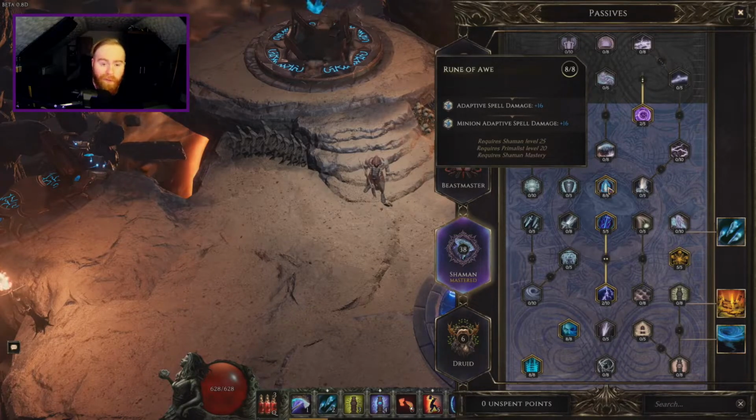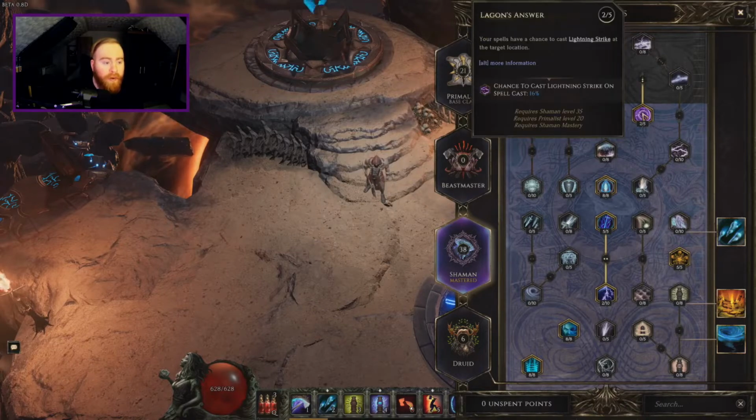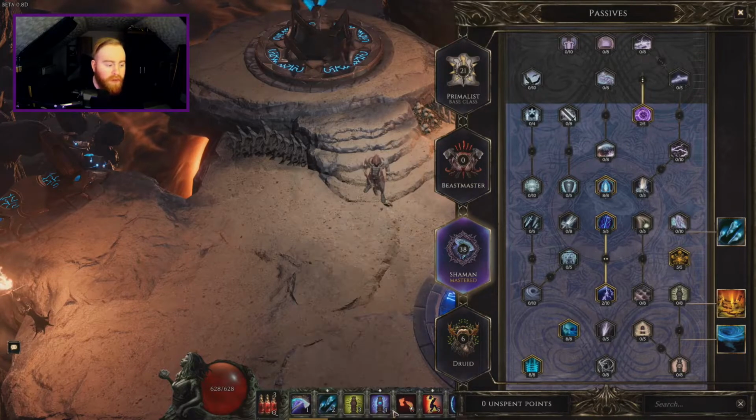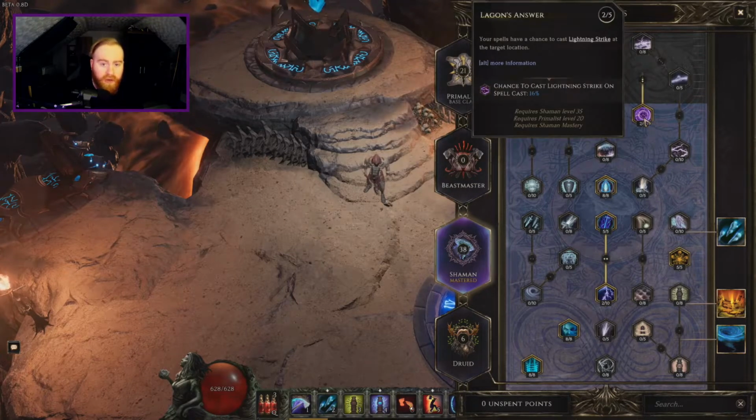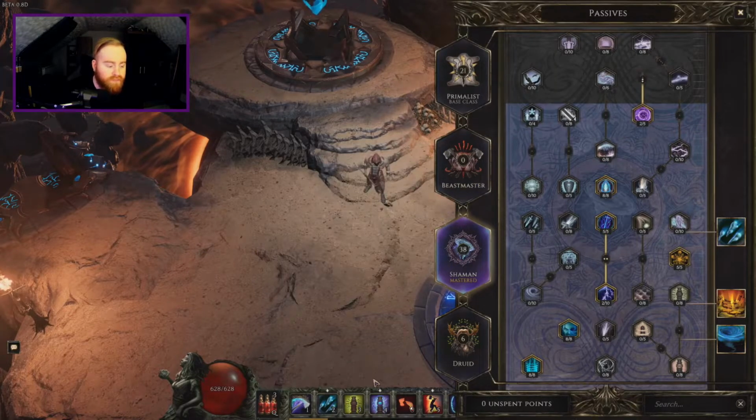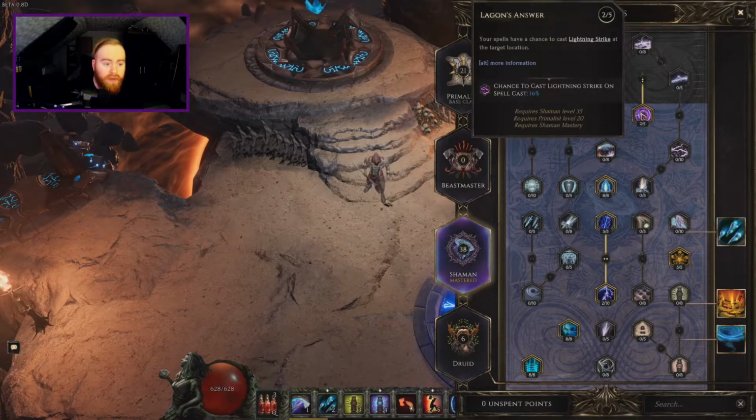So again, brilliant. Now I've started putting a couple points into Lagon's Answer up here. Your spells have a chance to cast Lightning Strike at the target location. Basically, that just vastly increases your overall damage because I believe every single cast from the Storm Totem triggers this, along with your Avalanche and your Thorn Totem. So you can potentially have dozens and dozens of Lightning Strikes hitting at once.